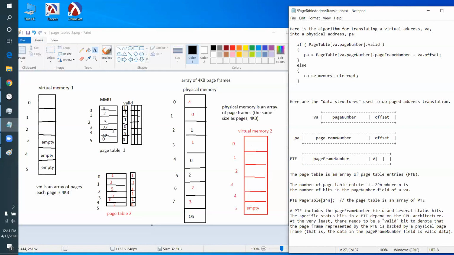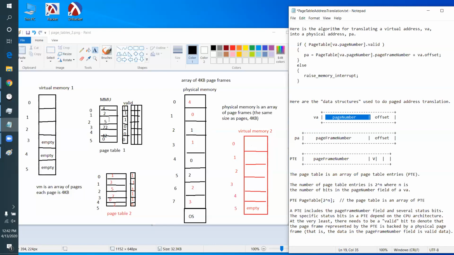Maybe they could have used something like a negative number over here, but there are reasons why that wouldn't work. These are actually unsigned numbers. To make them negative numbers, you'd have to actually add a sign bit, which would make the page numbers grow, which would just be a waste of space. So these are unsigned numbers. They're not 2's complement negative numbers. They're unsigned numbers. So if there are 10 bits in the page number, there only needs to be 10 bits in the page table over here.